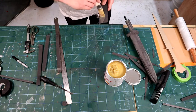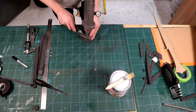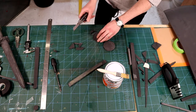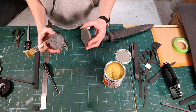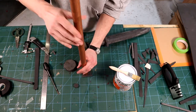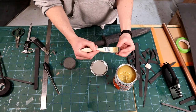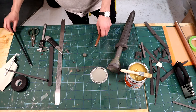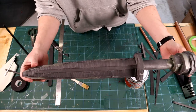I do the same for the pommel but ensure this is larger to roughly match the desired shape. I need to protect the end of the core, so using a roll of tape as a stencil I draw and cut out two circles into the foam. These will be doubled up to give me 2cm at the base. Then I use a bit of copper pipe that I've dremeled sharp-ish to cut a circle into the foam. With the added detail this gives me a good 30mm of protection from the core.